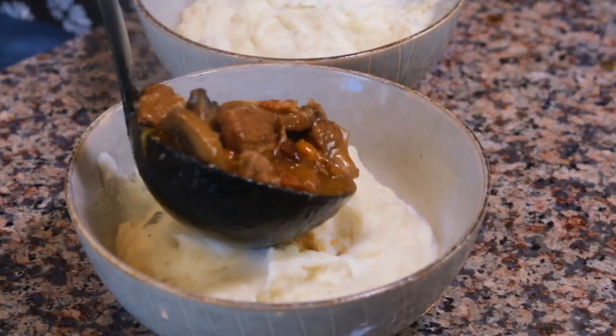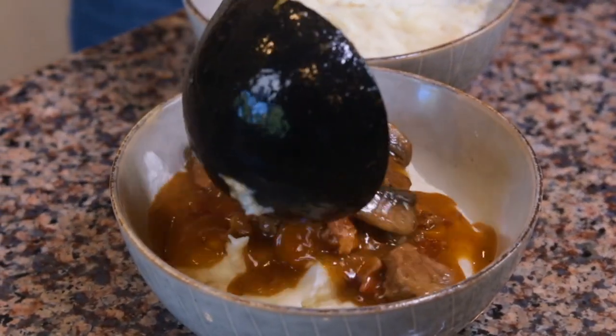Today, we're traveling to France from our kitchen and making the perfect classic French dish, beef bourguignon, but we're gonna be making it in the Instant Pot, so keep on watching, and I'll show you how to go through it right now.